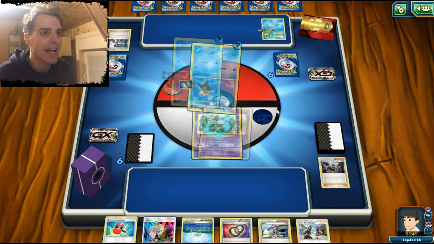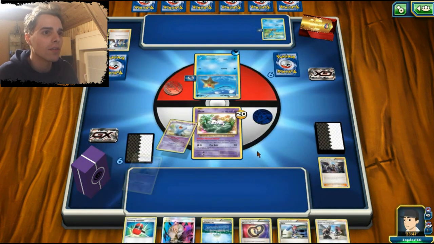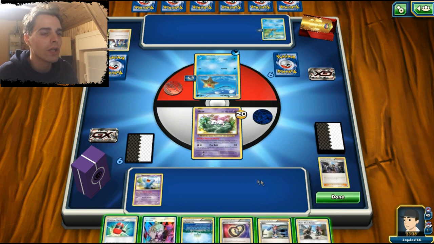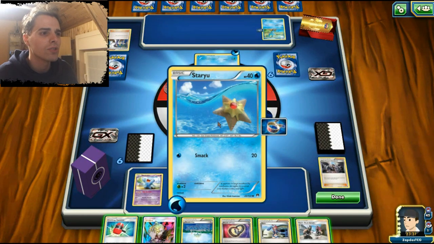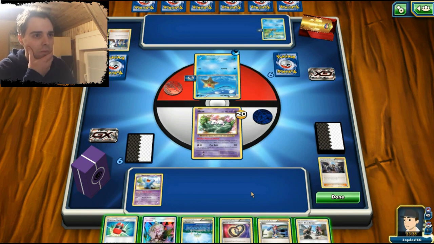So he attacks with Smack, which was to be expected in this situation. It is not a terrible thing. We already have our Wobbuffet at our disposal, and we can use the Team Skull Grunt here to discard some more energies. But I want to get rid of that Staryu somehow, because that will make sure that he cannot get back his energies. So what will be the case here?